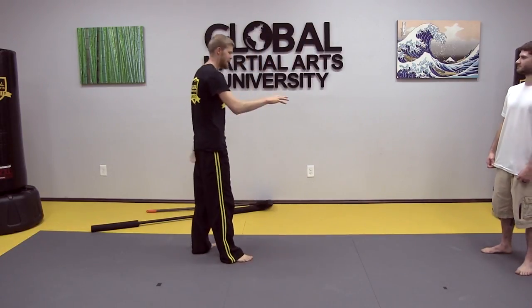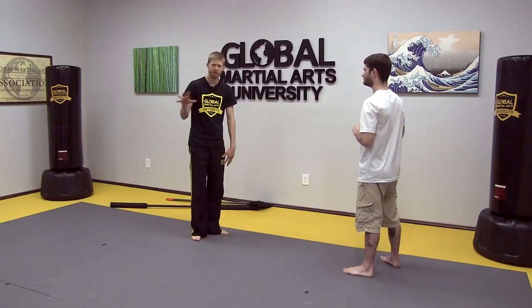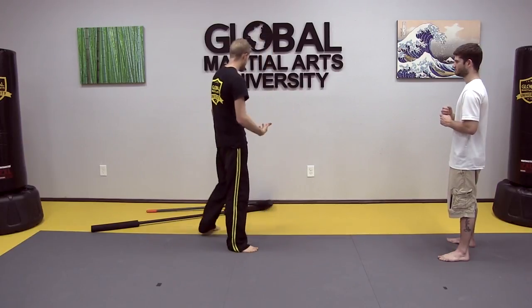In this case he doesn't have a weapon, but there's obviously an altercation happening. He's moving towards me. I know he's getting ready to strike, to swing at me. In this case he is empty-handed. I'm always scanning and being aware of my surroundings. If I see a chair, if I see a broom, if I see something I could pick up, I'm going to use that. It's an opportunity — it gives me an advantage, especially if I have some special training.